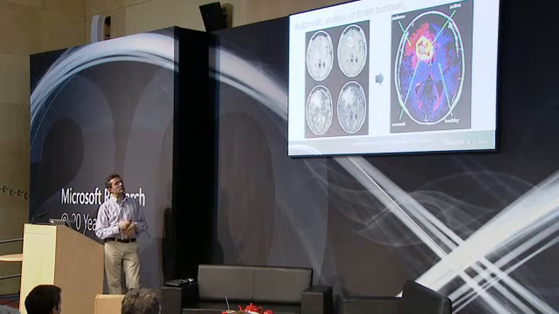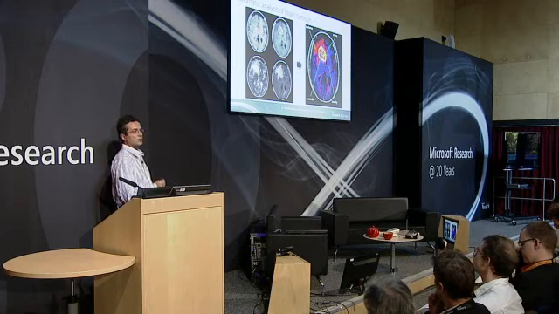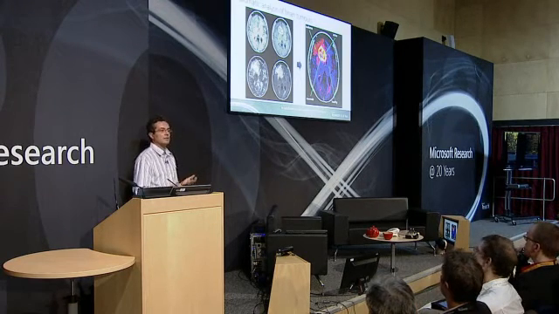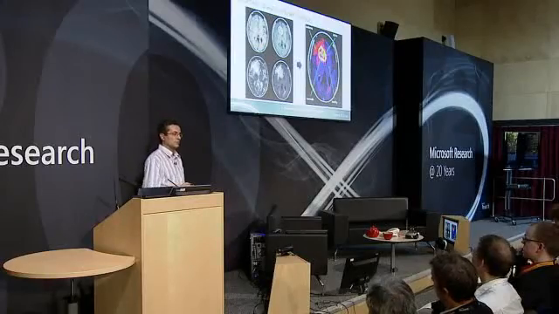And finally, we're working with Addenbrooke's Hospital here in Cambridge on trying to help oncologists make a better diagnosis for certain types of brain tumors. It's not enough to just say there is a tumor or there isn't a tumor. It's very important to separate the different sections of that tumor into what's called the proliferating edge, the necrotic core, which is the already dead part of the brain, and the infiltrated area. This is mostly made of healthy cells, which are probably swollen up, but also there might be some infiltration of nasty tumor cells as well.